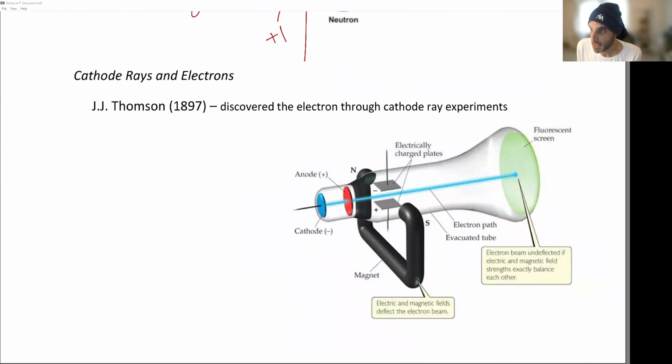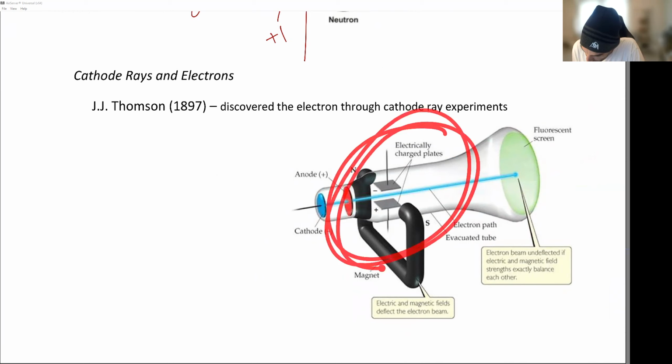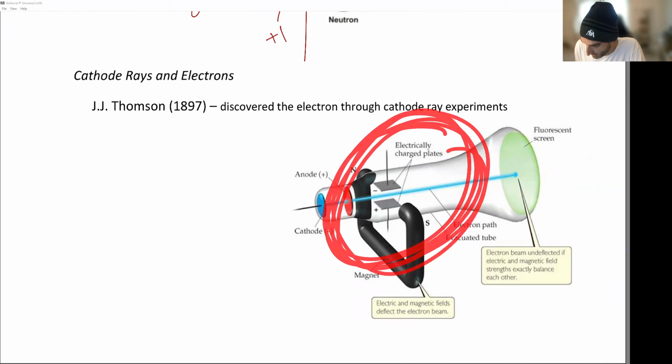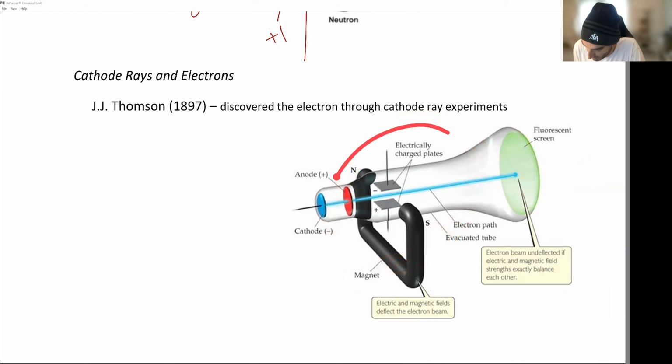So you have this beam of electrons and you have this fluorescent screen. If you ever see one of those old CRT monitors, this is where you would actually see that. You're going to see a little dot, a little blip, show up right there. In that, we have these electrically charged plates and a magnetic field. What you'll notice is these two plates, I have a negative charge on one side and a positive on the other. And of course, because this is an electromagnet, I don't need to turn it on.